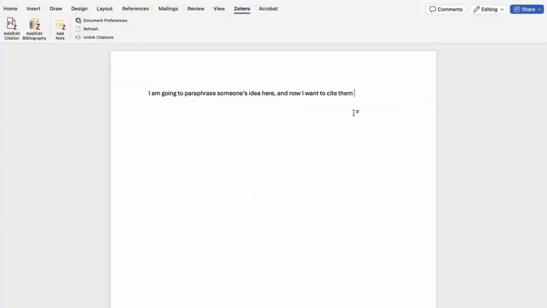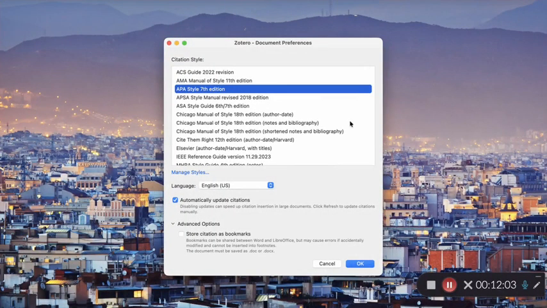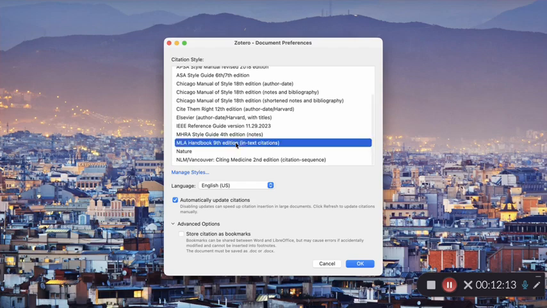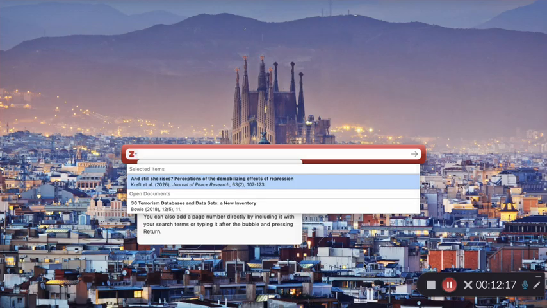So I'm going to go back to Word, and I'm going to go to Add Citation, this little button here, right? And now this will give me a pop-up that will ask me which citation style I want to use. So let's just say that I want to use MLA, for example, right? So I'm going to hit OK, and then I'm going to look for the article. And what's nice about Zotero is it'll show me the last article that I looked at in my desktop app version. And so I know that this is the one that I want, right?